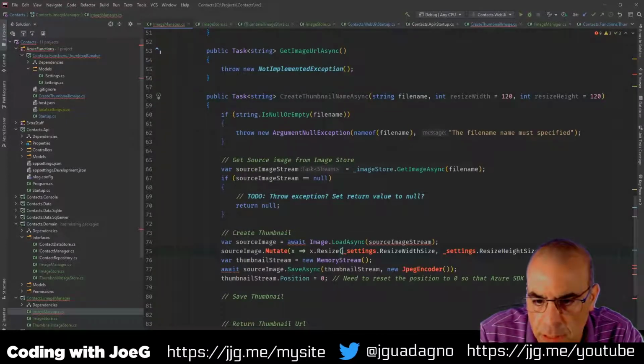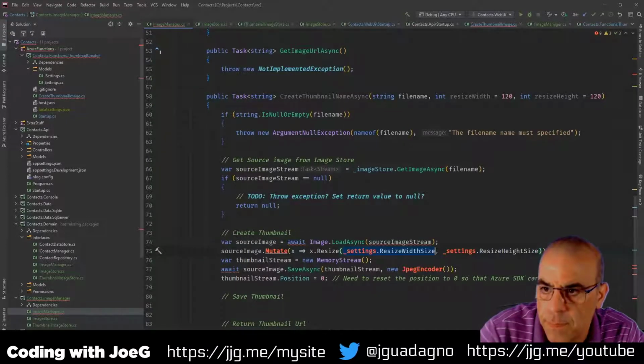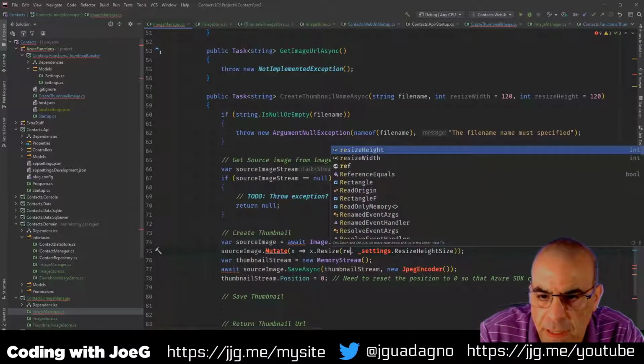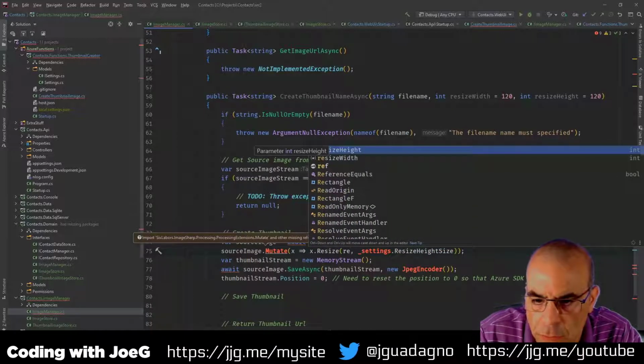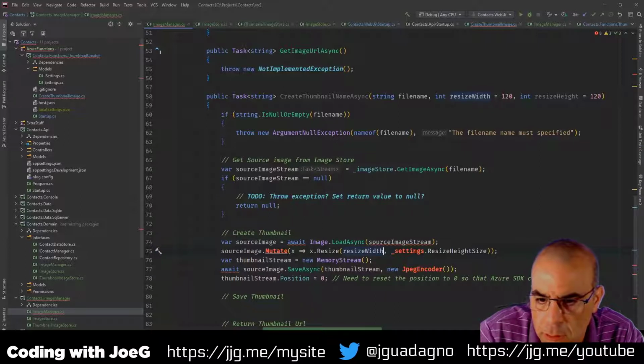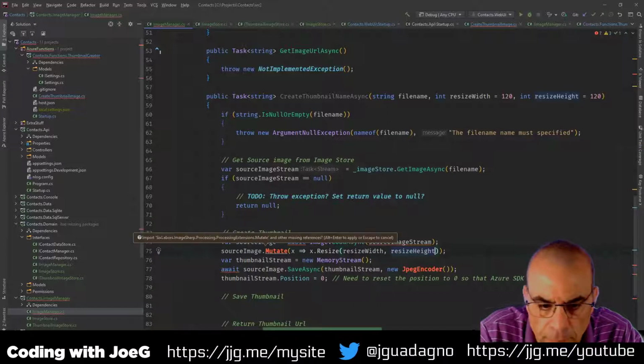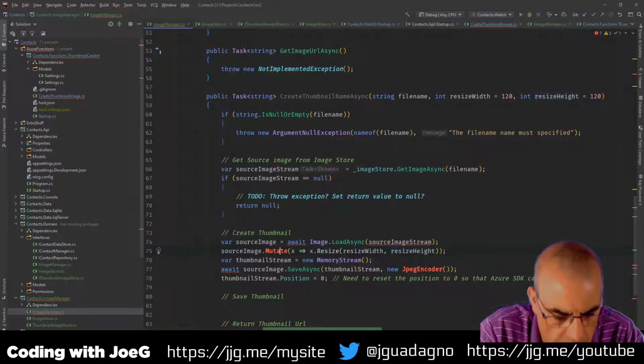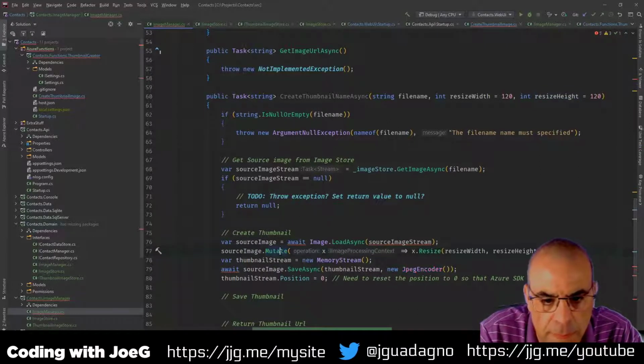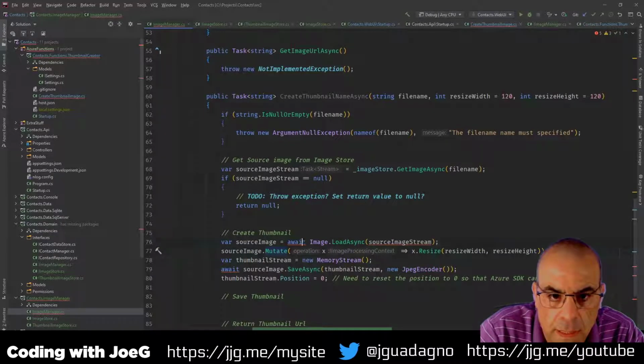So this should be resize height, and resize width, and resize height. And then this is missing that.